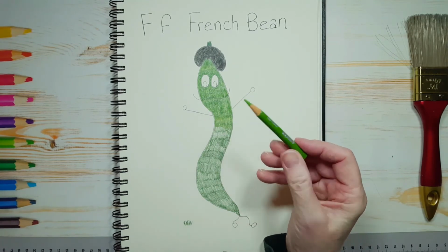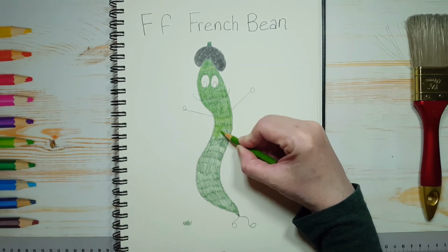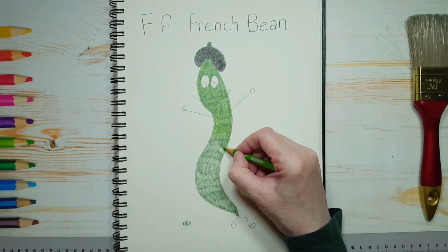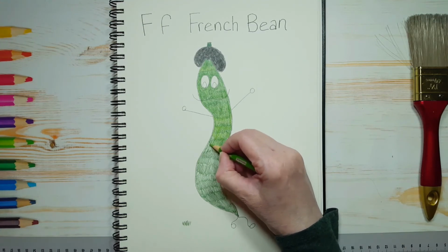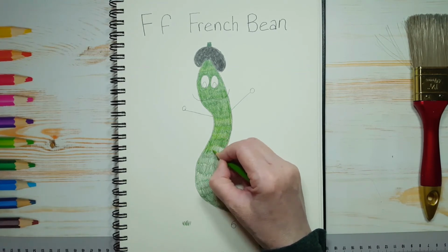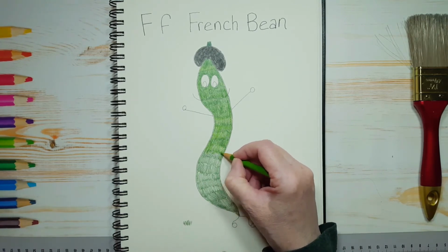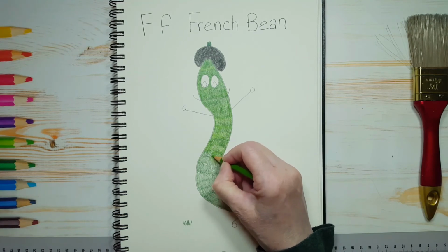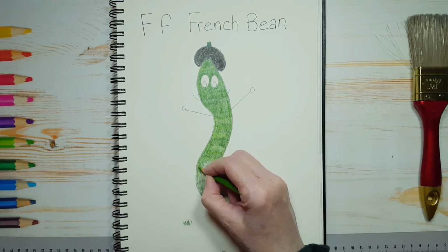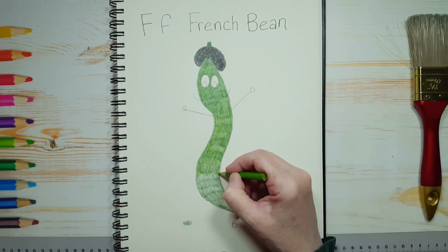My light green is getting short too. A lot of my coloring pencils are very, very small because I use them every single day. I love to draw and I love to paint and I love to create art and look at art and read about art. I think it's beautiful and it's relaxing to do. I know that Jack was running around and acting up before, but now he is out cold. He's asleep. Because when I draw and I paint, I feel so relaxed and he feels my relaxed energy and he falls right to sleep. My cats too, they're both asleep.